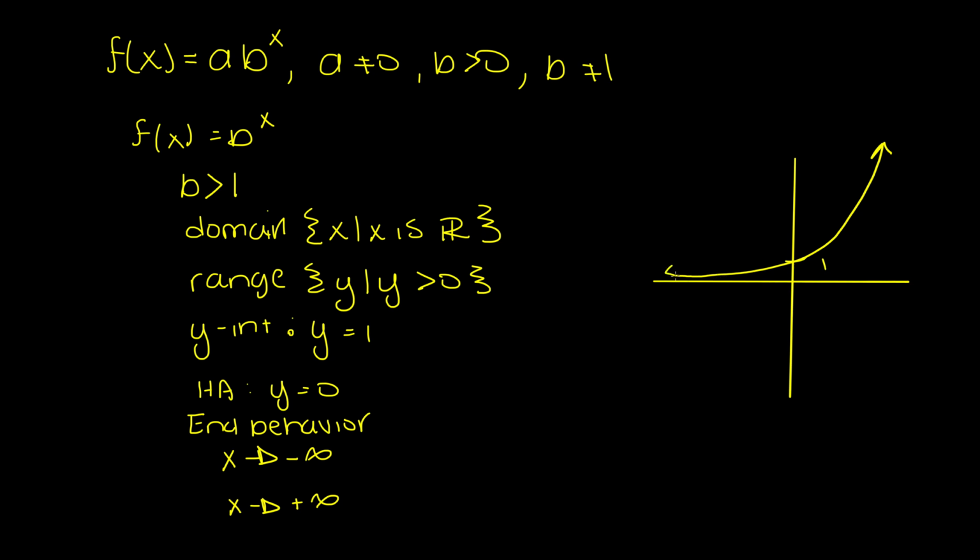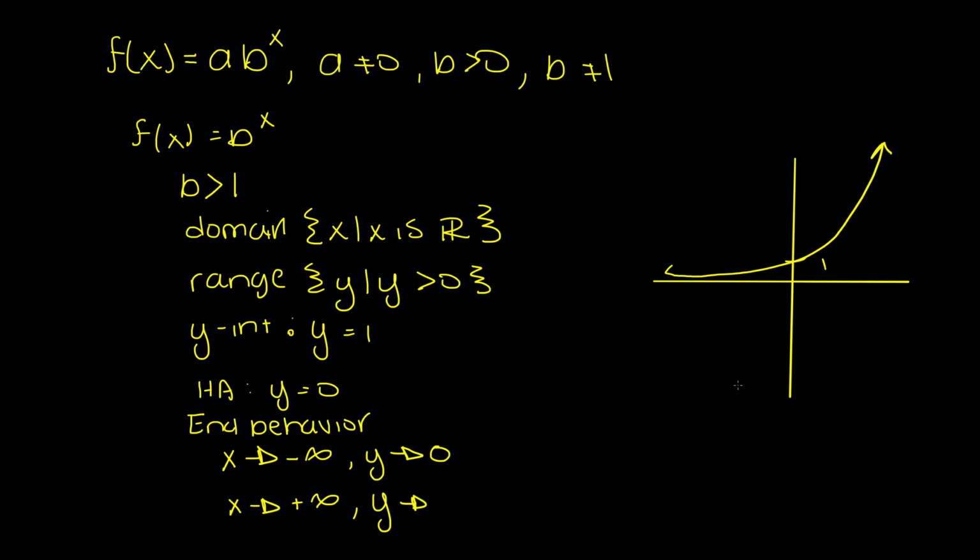So what we're looking at here is the left side. The left end behavior will keep going closer and closer to that x-axis, but it will not actually touch or cross it. So my end behavior is what we're approaching, and we're approaching the value of 0. So we have that horizontal asymptote. This is where you also start thinking of limits. We're getting limited to 0 and above.